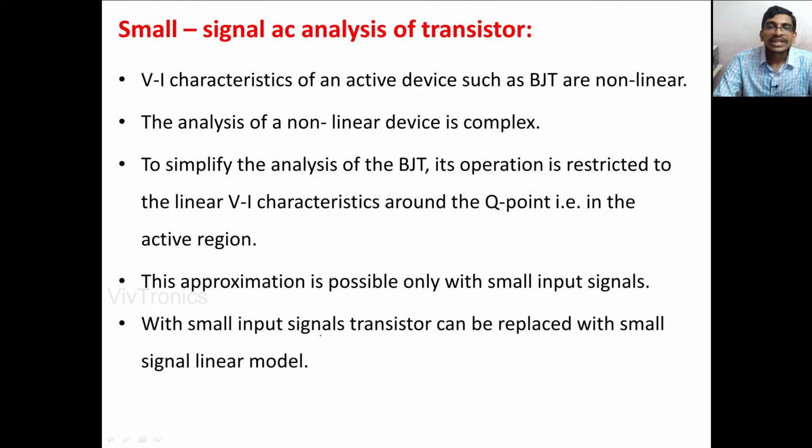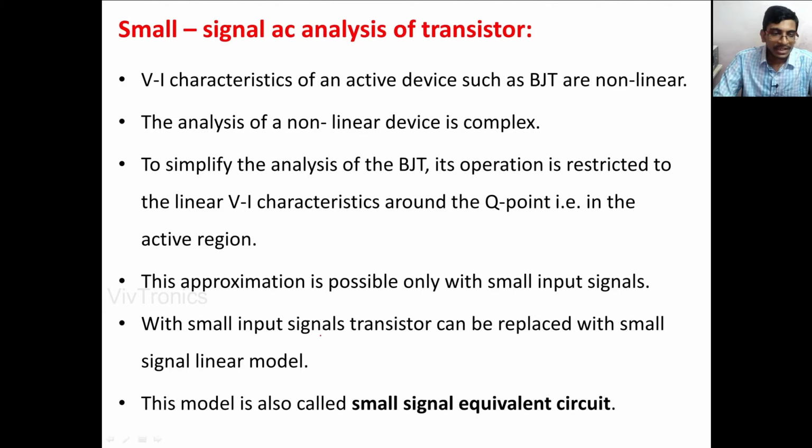In the small signal analysis, we are going to replace the transistor with some equivalent circuit. Suppose you take a circuit that contains the BJT. While applying KVL or KCL to that circuit, we don't know which component is at the input side and which is at the output side, and we don't know the behavior of the BJT itself, so we replace the BJT with an equivalent circuit. That equivalent circuit will contain some resistance or other equivalent components for the BJT response, and then we apply KVL and KCL to that equivalent circuit in order to analyze the transistor amplifier. These models are called small signal equivalent circuit models. So replacing the BJTs with equivalent circuits is called small signal equivalent circuits.